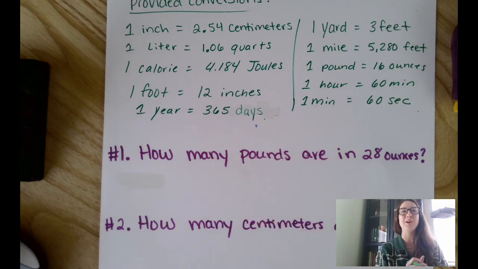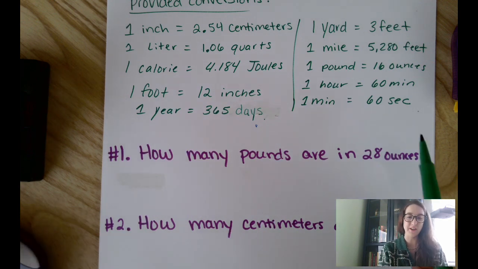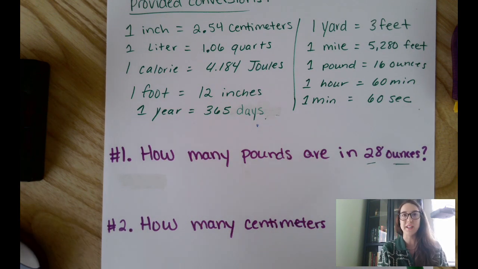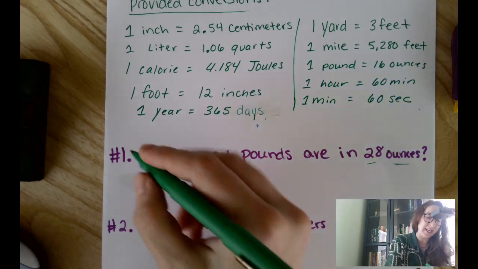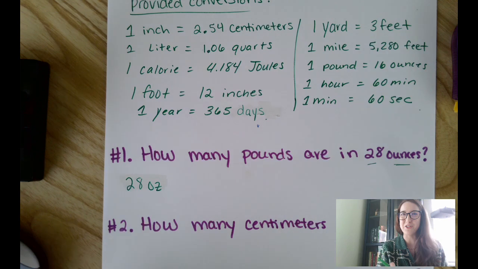How many pounds are in 28 ounces? If there's one thing you hear from me in this entire video, it's that with dimensional analysis and stoichiometry later in the year, always start with what's given, okay? So 28 ounces here. This is the number and this is the unit. Always start with the number and the unit that are provided to you in the question, okay? And that helps because students say, I don't even know where to start. Start with the given values. So I'm going to write 28 and then I'm going to write ounces. I'm going to put OZ because that's the abbreviation for ounces.